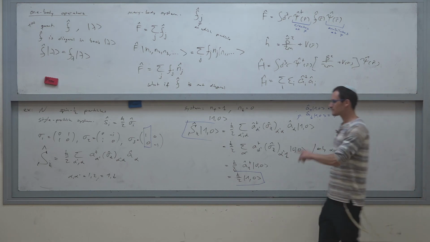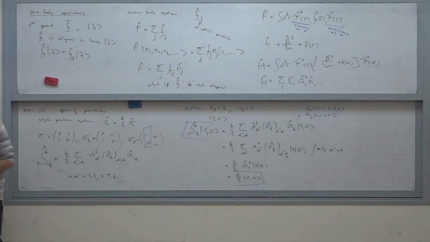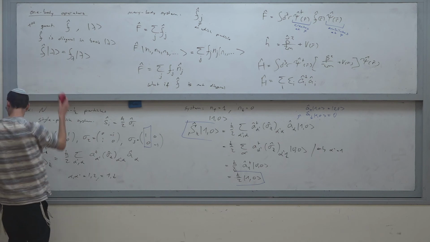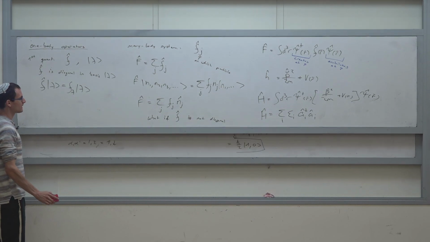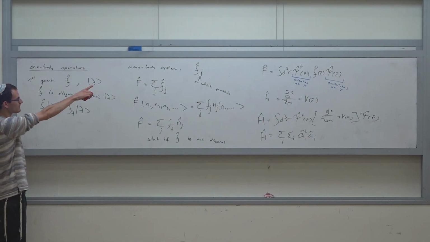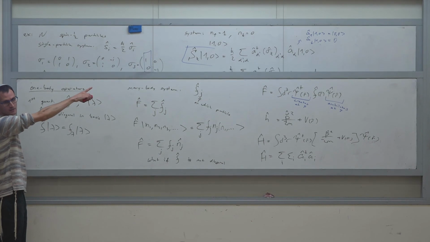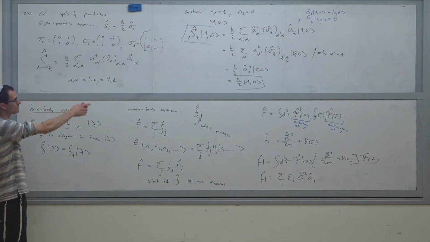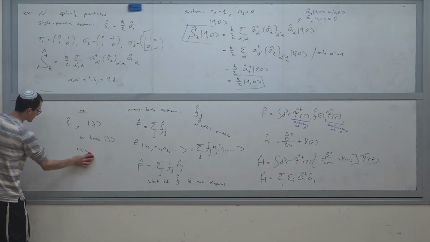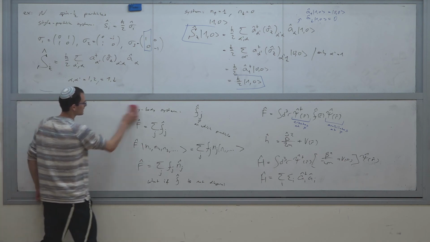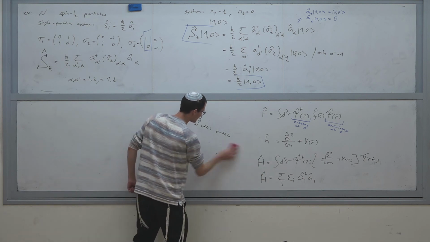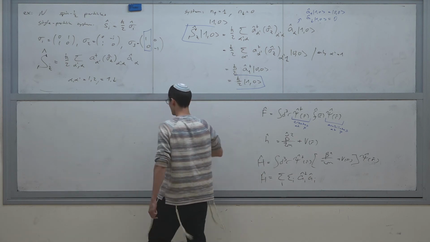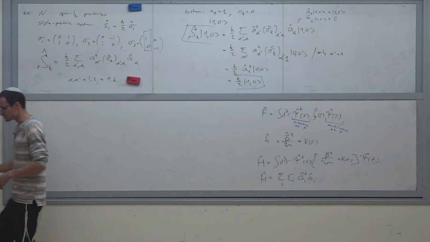Okay, but this was still a simple example. We still have a few minutes. I still have 1 minute. Okay, so in the last minute, let me do a little bit more complicated example because the example with SZ was still diagonal, right? So alpha was equal to alpha prime. I didn't actually do any change. What happens if I act with SX, for example? So the total spin operator in the x direction on this state, on the state 1, 0.